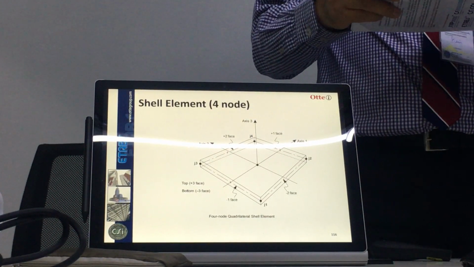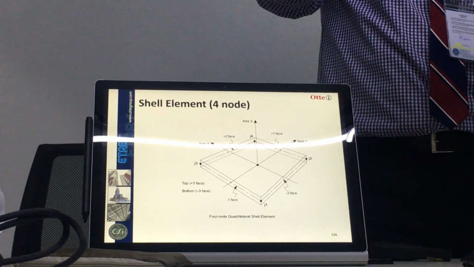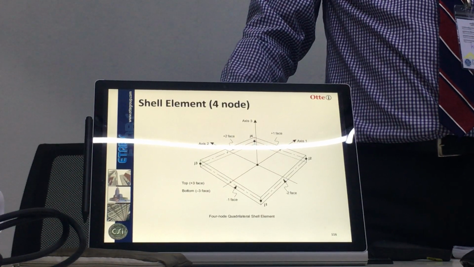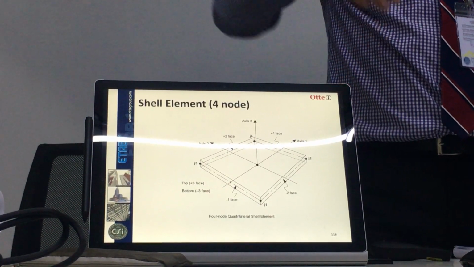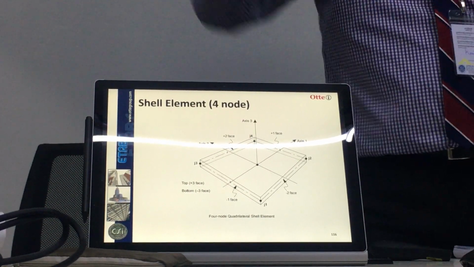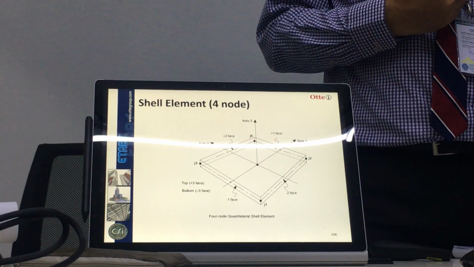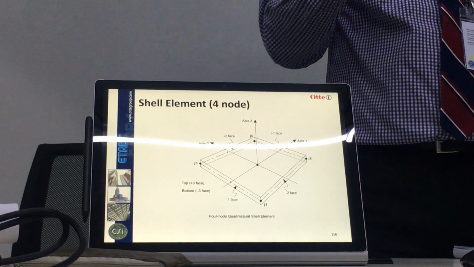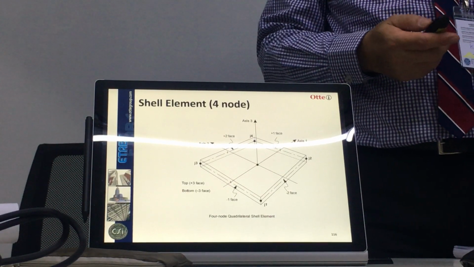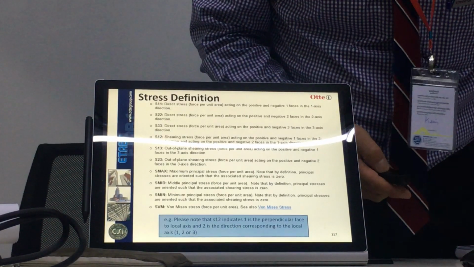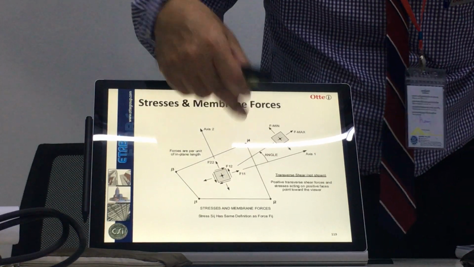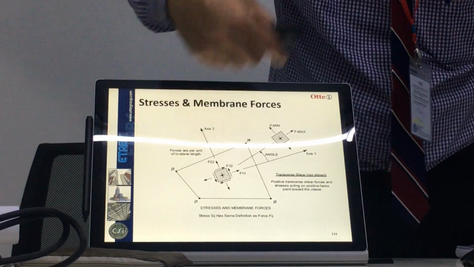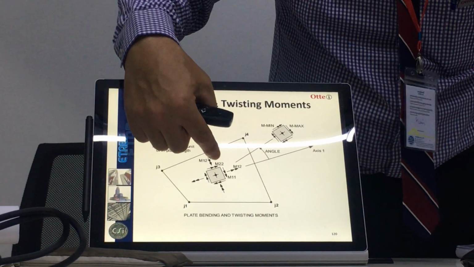But there is another one, M12. Twist, twist, twist. You don't do twisting reinforcement. Nobody knows how to do this twisting reinforcement. So what we do is modify M11 and M22 to account for the twisting effect. That is called the Wood-Armer formulation. Wood and Armer came up with a way to account for the twisting using M11 and M22. So this shows you the diagram for F11, F22, F12, and M22.